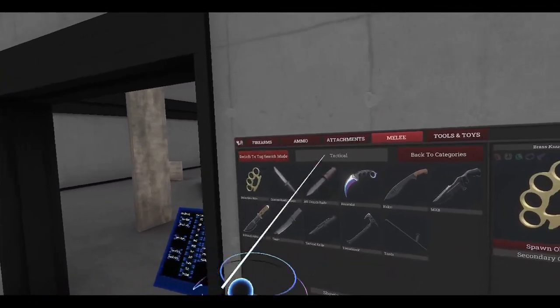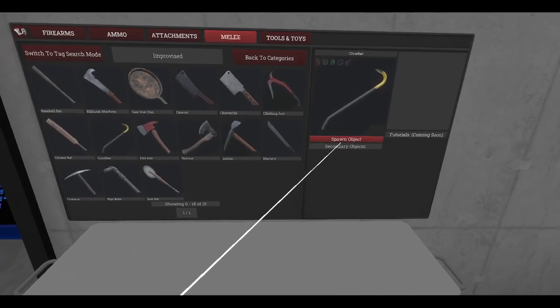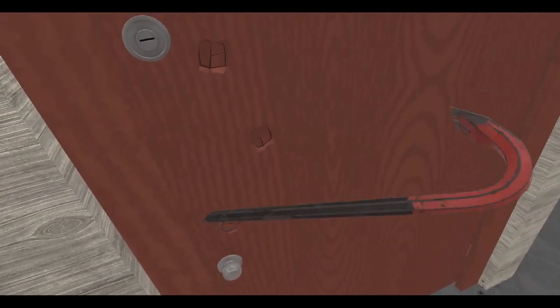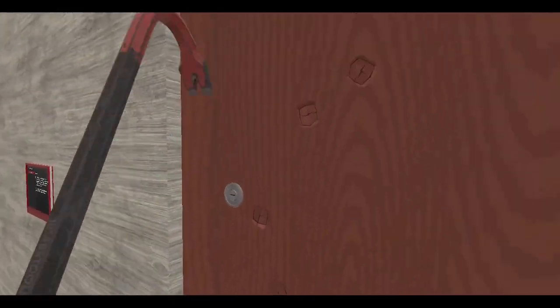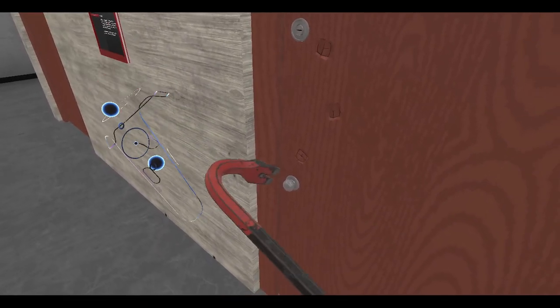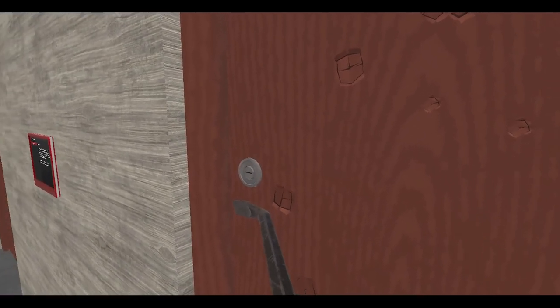You know, I wonder if Anton, I guess I'll try some of these. I wonder if Anton will implement this. We have a crowbar. Prying a door open with a crowbar. I don't know if he's going to. No. Doesn't seem to work right now. But we can just... Nope. It's a one-handed weapon. But yeah, you just pry this thing in there and then... Yeah, it doesn't quite work right now.